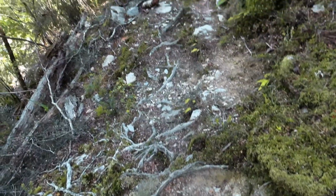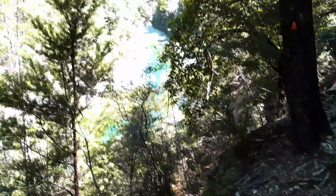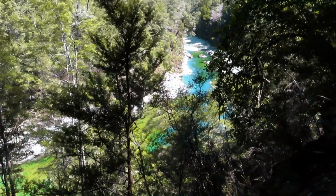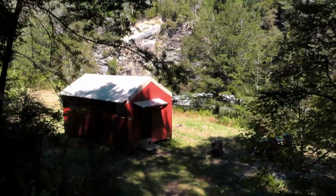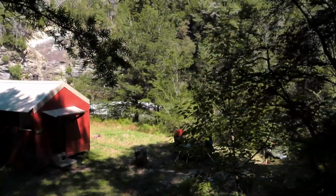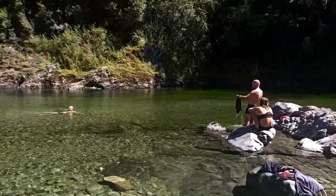So we're currently on our way down to the hut at the end of the day, and look how blue the water is. That's where we're ending up and going for a swim. The ground's a little bit dodgy, but it'll be worth it at the end, and it's still approximately 32 degrees, so we're cooking. I'm ready to get in the water. And we have arrived at Captain Creek's hut. We're all very sweaty, very hot, but we're glad to be here, and we are right next to the river, so definitely be going in for a dip.